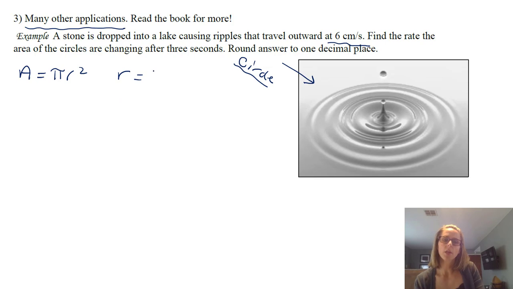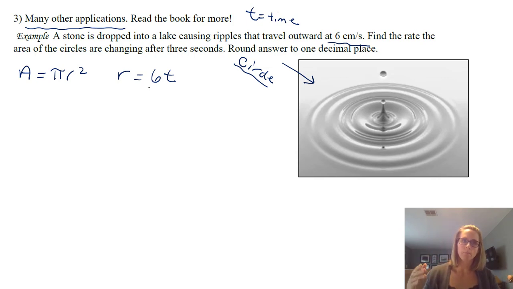So that tells us that the radius of the circle would be 6, and then every second after that it's increasing by 6 centimeters. Of course, when it first starts, it might be 0. If we think about time as t, I can write t equals time. The relationship between rate and time is that every second we get another 6 centimeters on our radius.